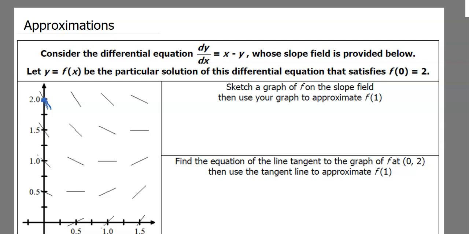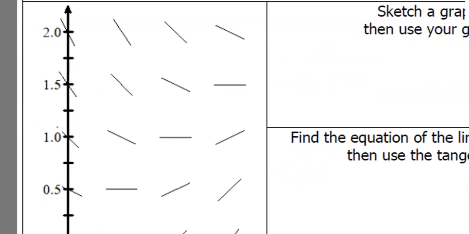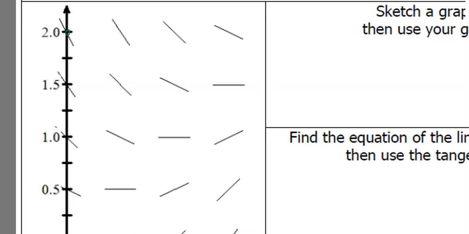So what we have here is a new differential equation. And this is one that you aren't going to know how to do right now. You aren't even going to know how to do it at the end of the unit. The point of this is to show what slope fields can tell us, even for situations that we don't know how to solve. And I have an initial condition, f of 0 equals 2. You can see I started to draw that a minute ago. It didn't go great.